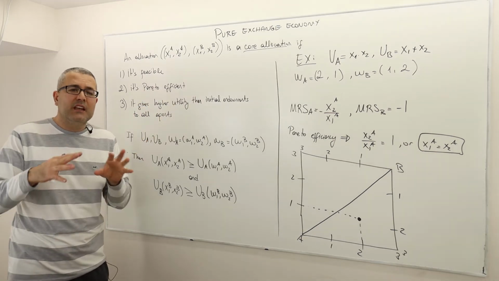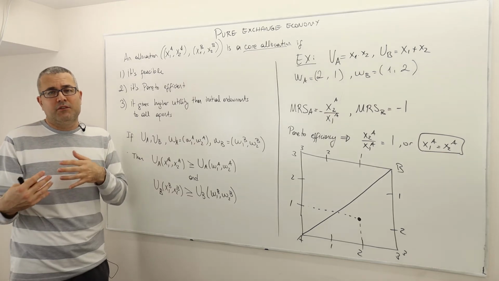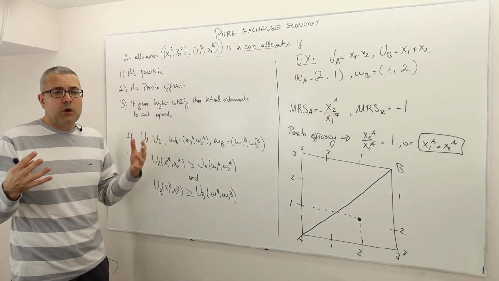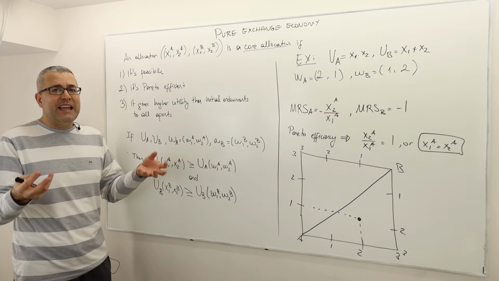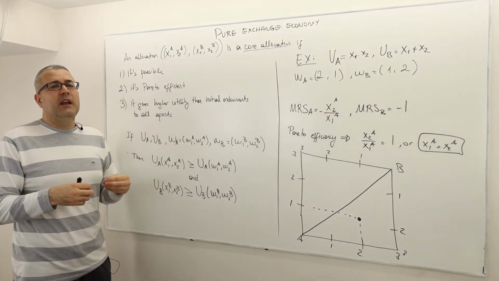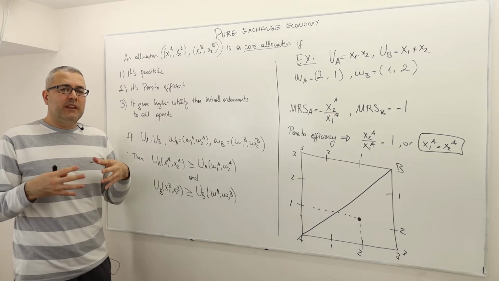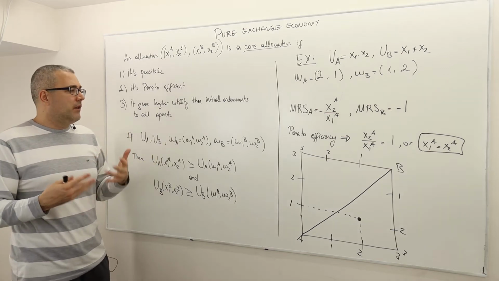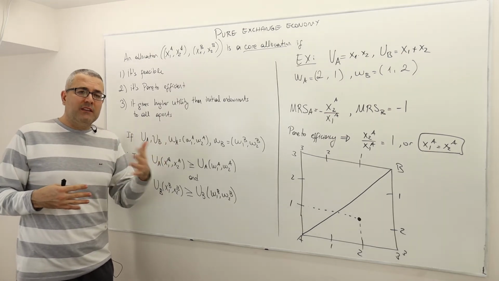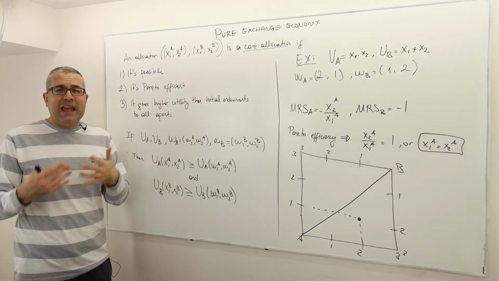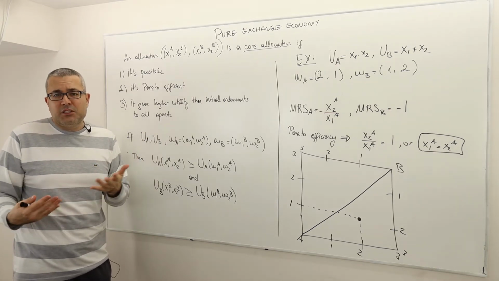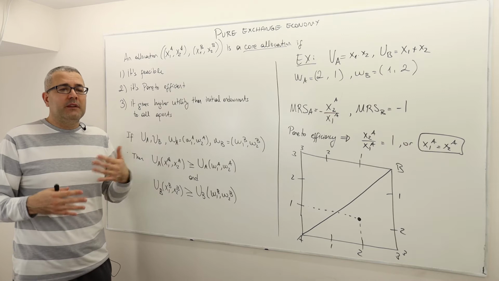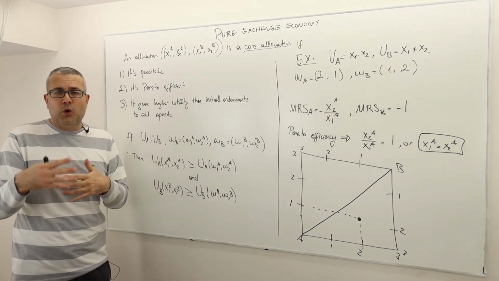However, core allocation is directly related to the initial endowments. Remember, our idea was the following: two or more agents get together in a market environment. They bring some good one and good two. There's no production, and if they want, they can trade these goods. Why do they trade? Well, to make themselves happier. So if they trade, where are they going to end up? They may end up with their initial endowments, meaning they don't trade any goods. If this is what they prefer, fine. But they may end up somewhere else by trading good one for good two.